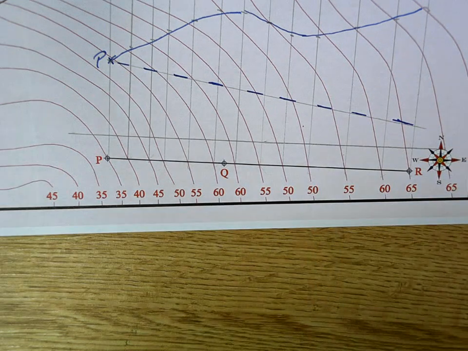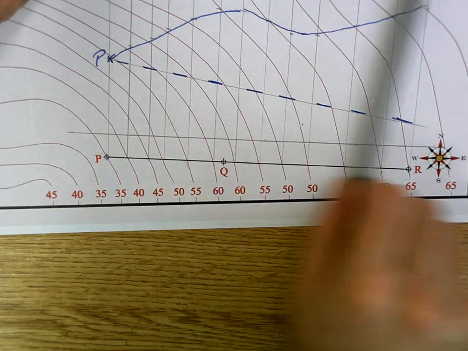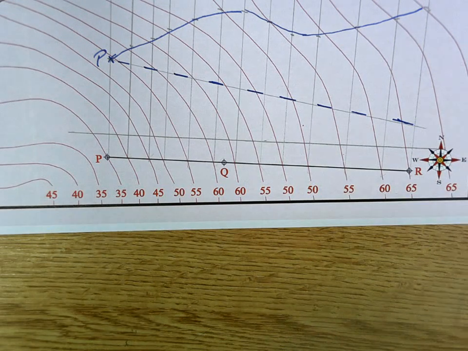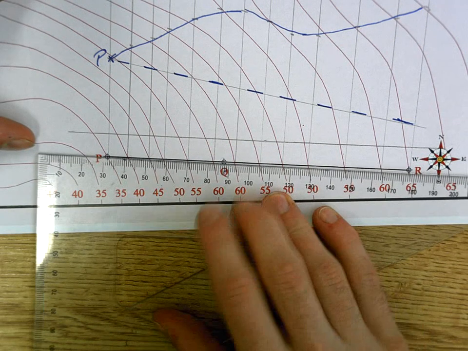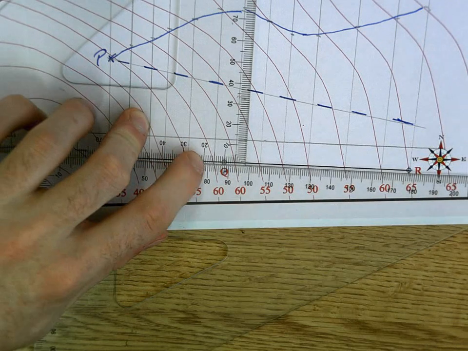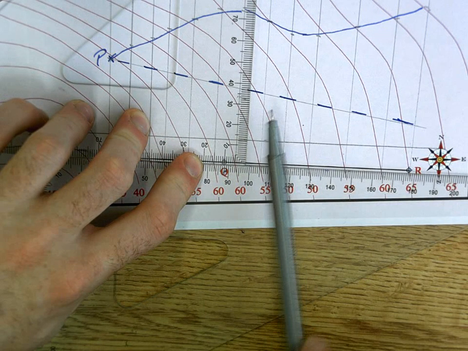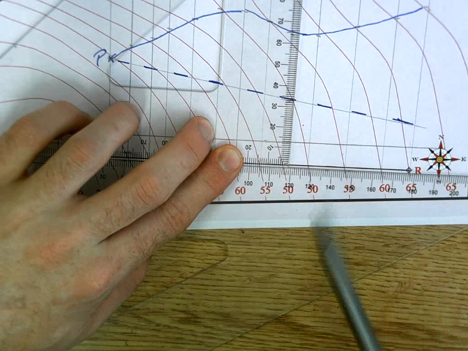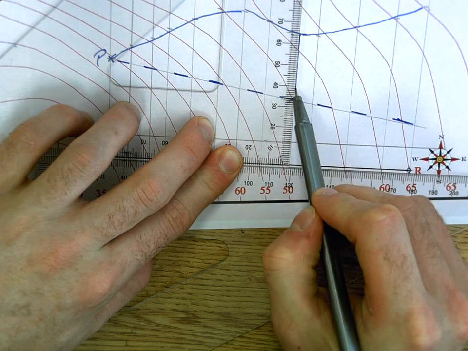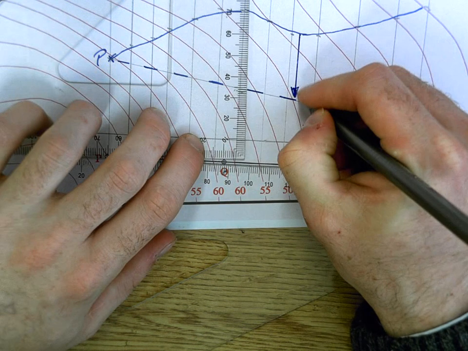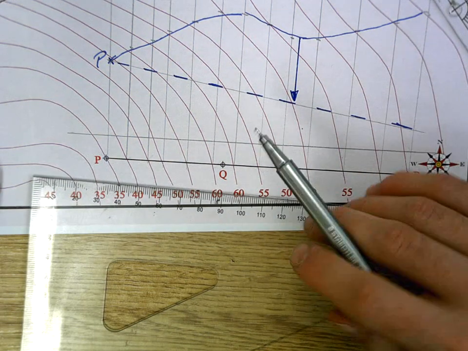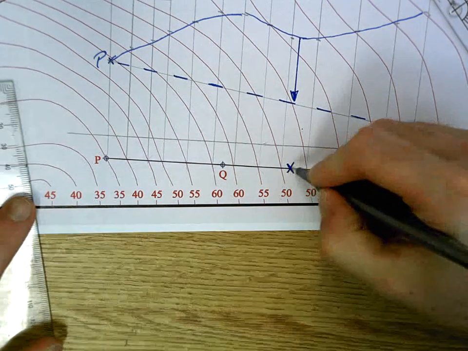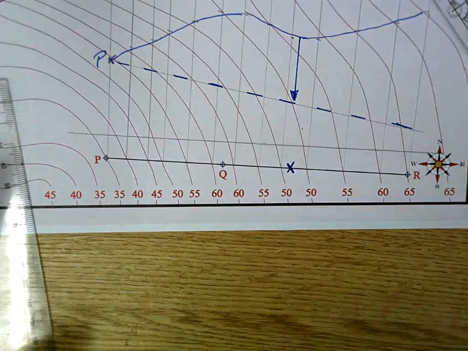Now, they tell us, we have to drill somewhere between Q and R, which is going to be this section up here. They want the shortest possible vertical borehole, so if it's going to be a vertical borehole, it has to be a right angle against your XY line. And we're looking for the lowest point really on the land, it's going to be the shortest distance to the mine shaft. So what we'll do is just jump around here, go up and straight down, vertically. That would be the rescue hole. And they do ask us to mark it off on the plan view. What we'll do is just bring it straight down and mark it off wherever it is on the plan view of PQR. And that's all they're asking for that question.